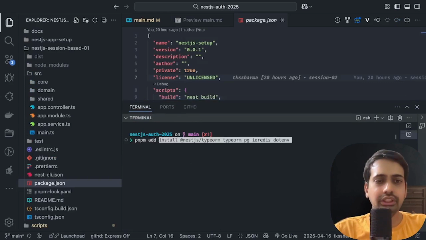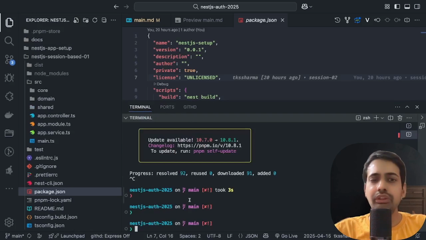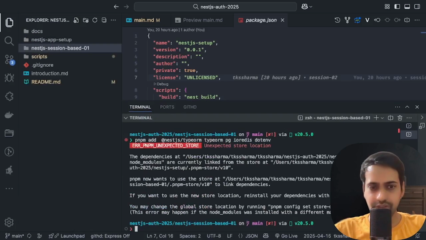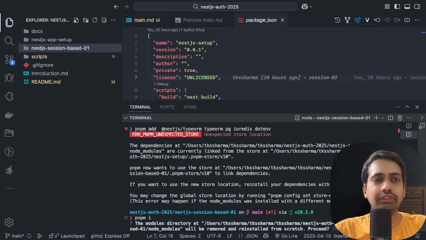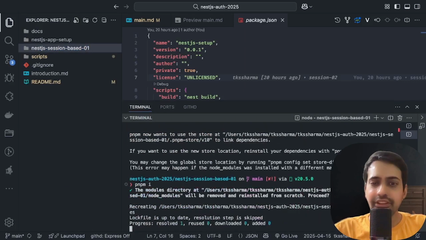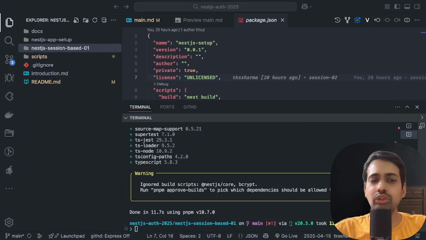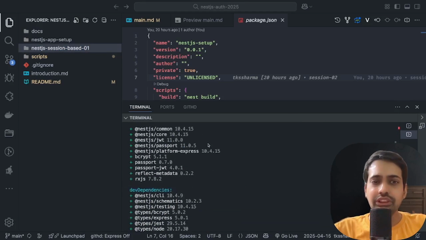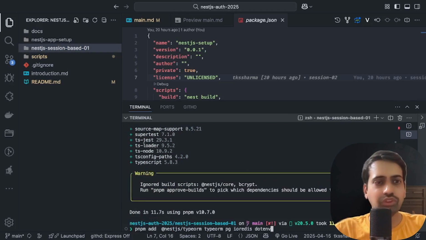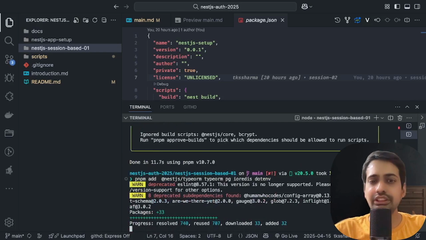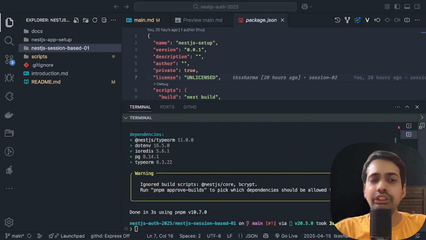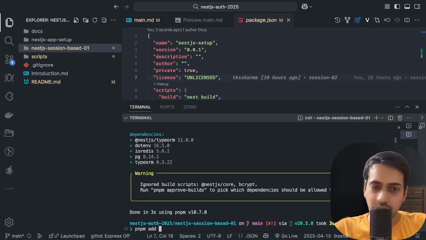Here in our current project, we will add all these dependencies. We need to go inside the folder, which is NestJS session-based auth. Inside that, we can just install all these dependencies. You can see that we have all these dependencies added. First I did an npm install in the NestJS session-based auth folder, and then I added these 4 different dependencies: NestJS TypeORM, TypeORM, Postgres. These 3 dependencies I need to work with the database. Then ioredis, that's just another dependency which I have added. I will share the project and the whole setup.